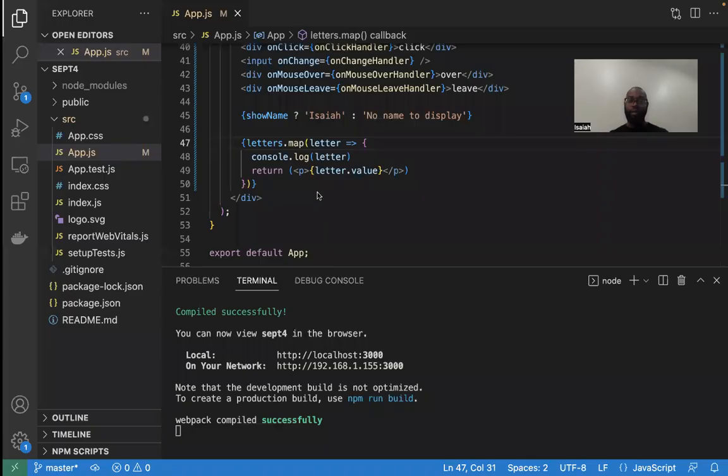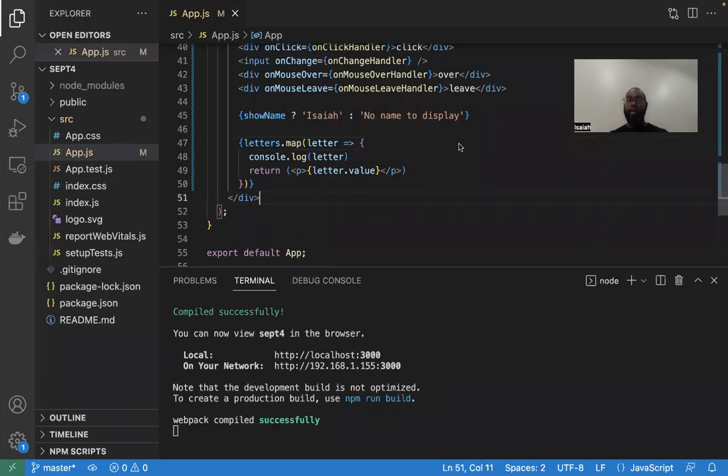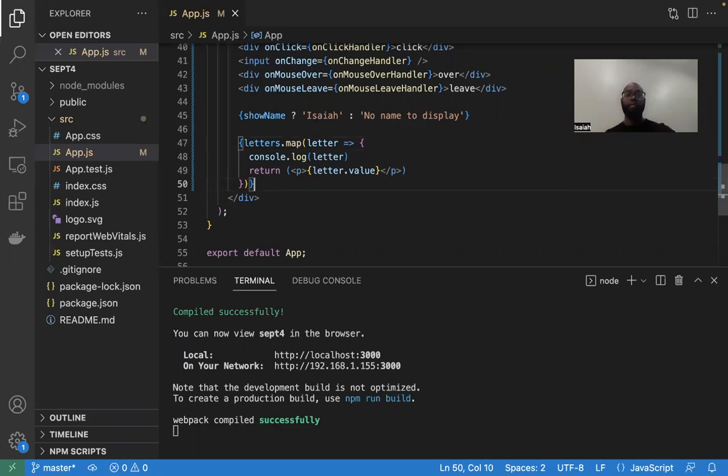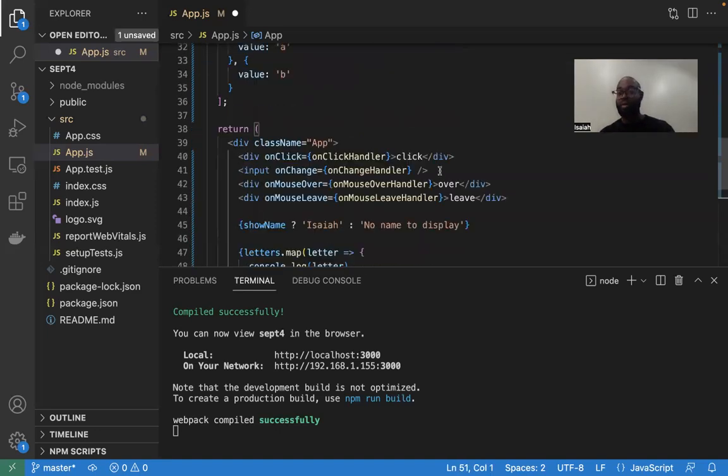Okay, so that's how you do that. And the last thing was forms. Now with forms, remember when we went over that event.preventDefault thing? We actually went over it with the forms. So inside of this onChange, we didn't put that event.preventDefault, and that's because this input box is not wrapped with a form tag.